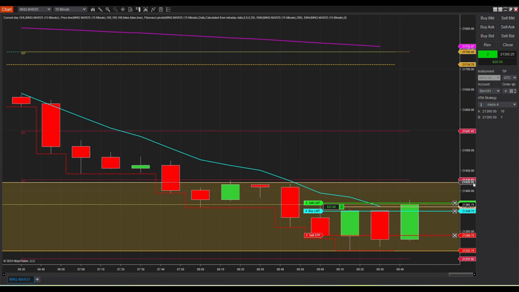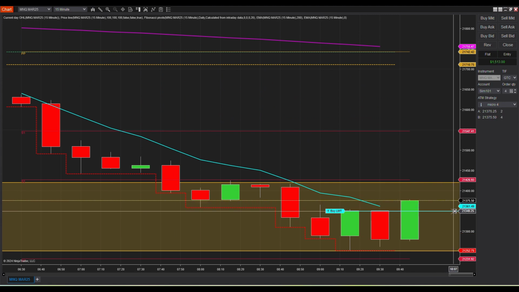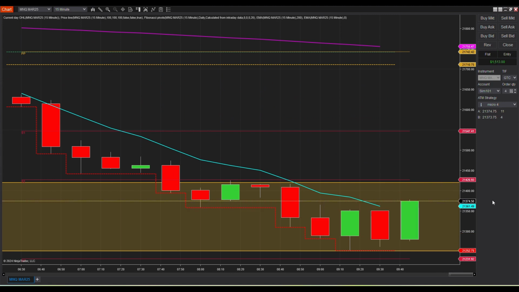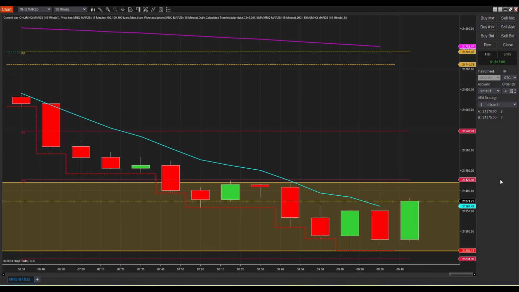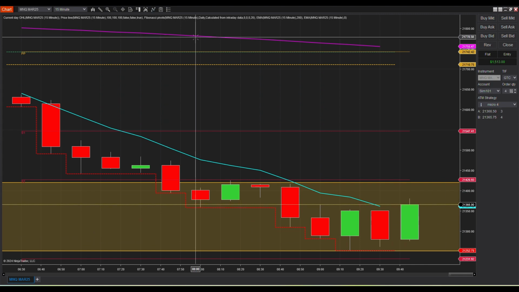Change this back to the 15. There it is. Okay, that's another way to trade the 15-minute initial balance range, changing it to the hour and taking your trades at the bottom after this aggressive move down. And with those scalps, the most drawdown we had was about 1,000. If you have a 50K evaluation account, 2,500 is your drawdown, so you would be in the range to take those trades. And the good thing about micros is you can scale in, and that's about 30 minutes of trading. That's one way of trading the initial balance range using micros.